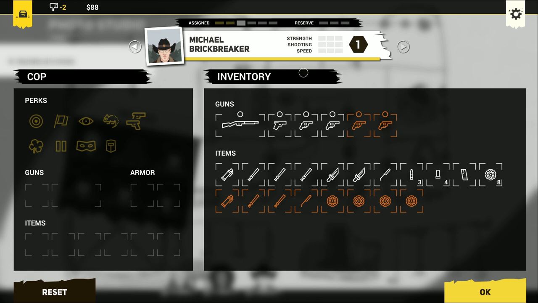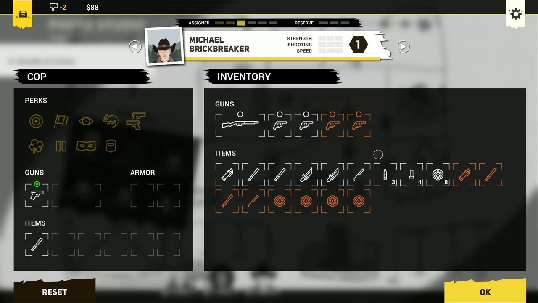Right, Michael Brickbreaker. You want to be my pistol guy? I assume none of you have any stats. So yeah, you can be my pistol guy. There's your pistol ammo. Also, baton. Do we give you a lockpick as well? Sure, why not?